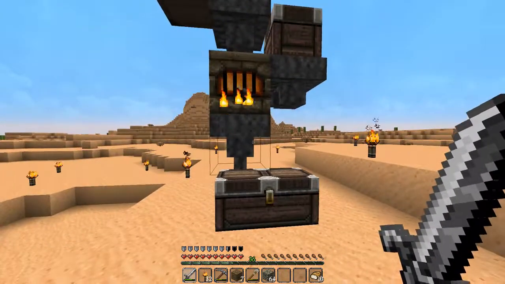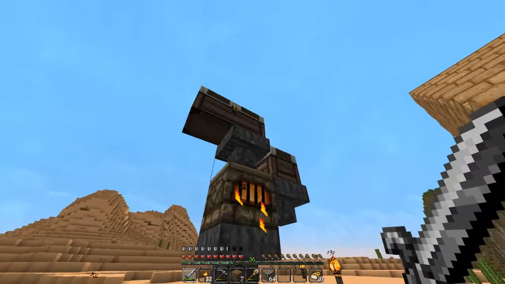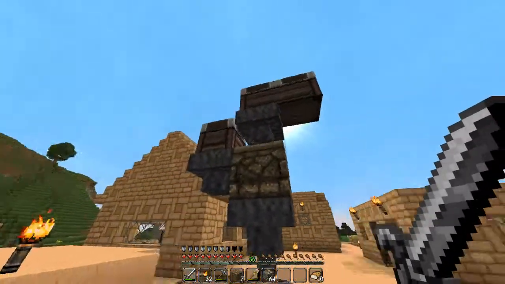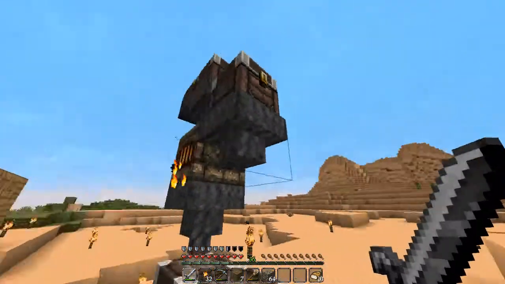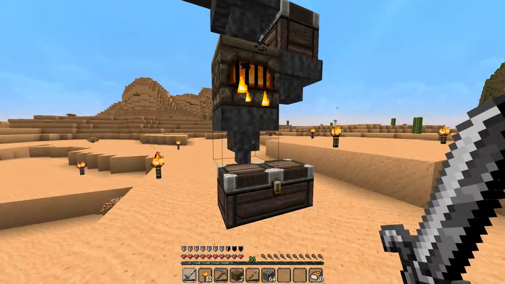All right, and there's one more thing we can do with hoppers. If we wanted to, we could turn it off with a lever. I don't know why we'd want to do that at the moment. But if you put a lever on a hopper, basically if you give a hopper a redstone signal, it stops items from flowing. So you could turn parts of this mechanic on or off.